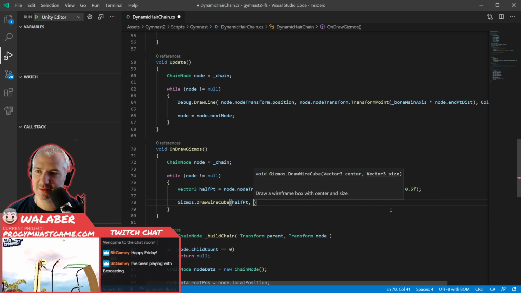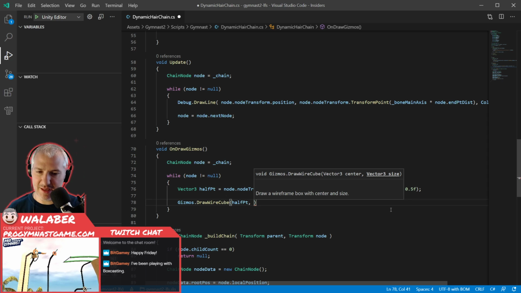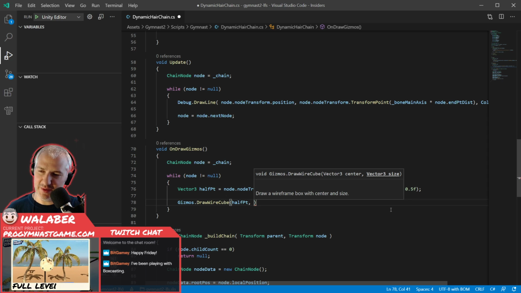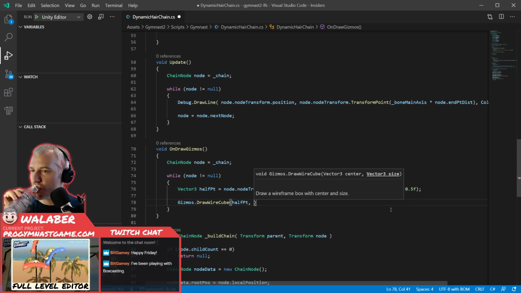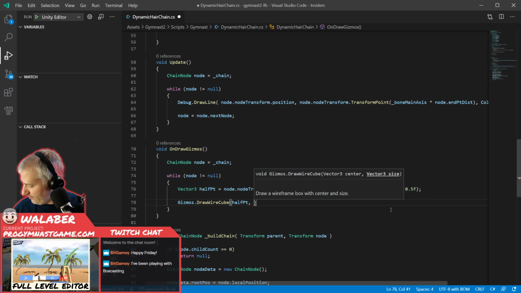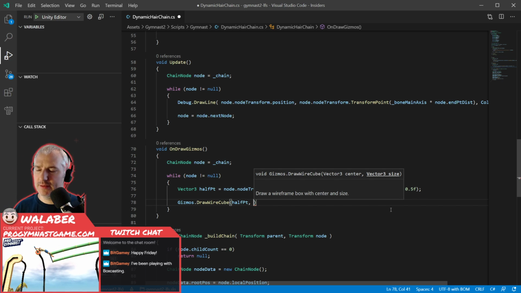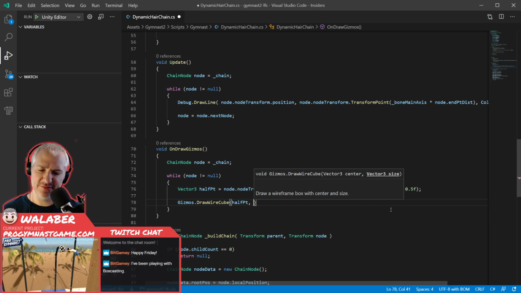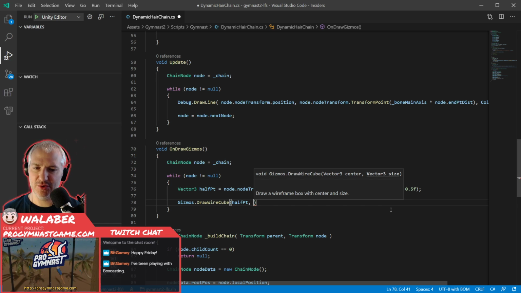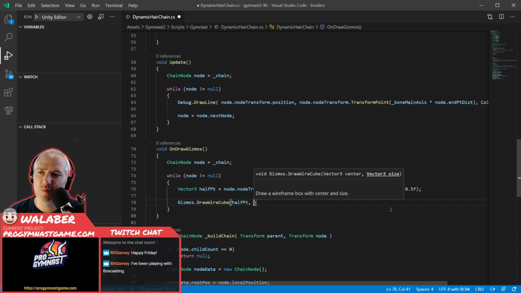I've been playing with box casting. Oh, cool. Yeah. Box cast, capsule cast, sphere cast. I use sphere cast quite a bit just to do kind of like a thick ray cast. But Gimme, I think I recently followed you on Twitter, if I remember correctly. What kind of game are you working on right now?